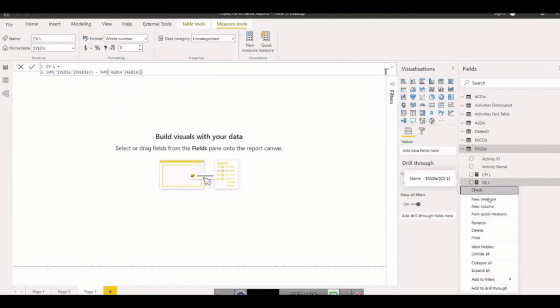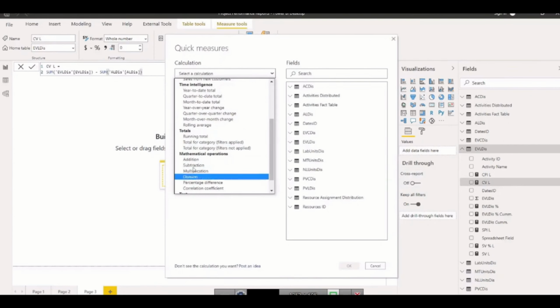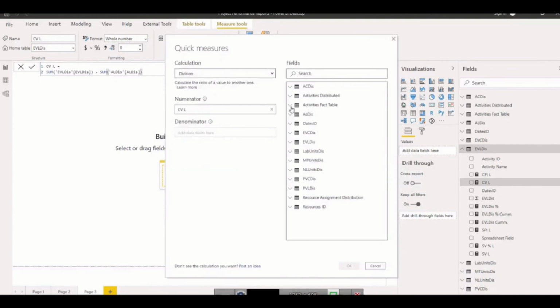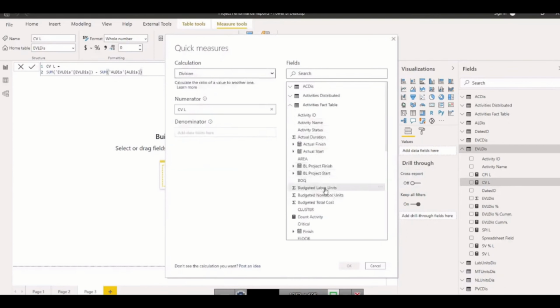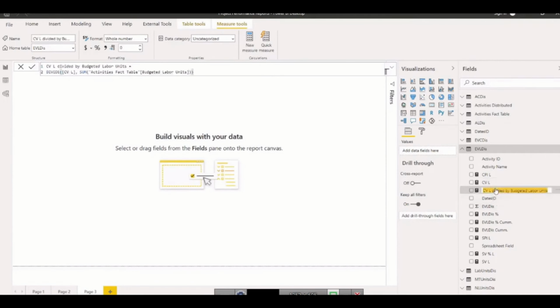Divide cost variance of labor by the project total labor, which is this, and it will give us the percentage. Cost variance percent labor. So far we have developed all these key performance indicators.